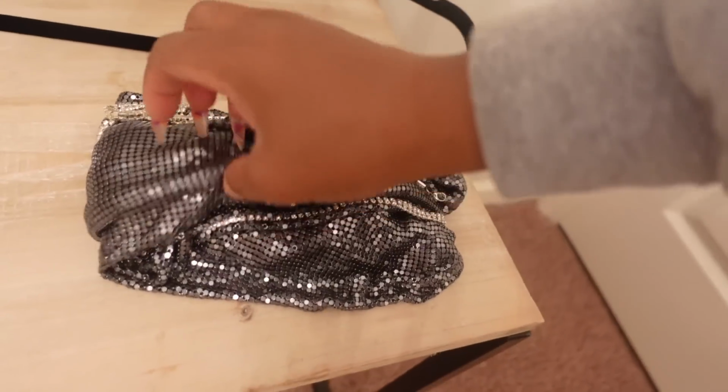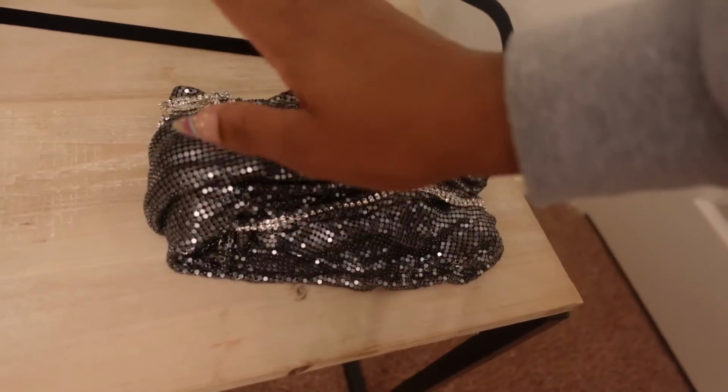Always happens. So hello. And this is a sneak peek at what I may wear for my birthday. Listen to how it sounds. I may wear that. I'm not sure because it's very revealing, and I kind of want to be comfortable on my birthday, so I don't know.